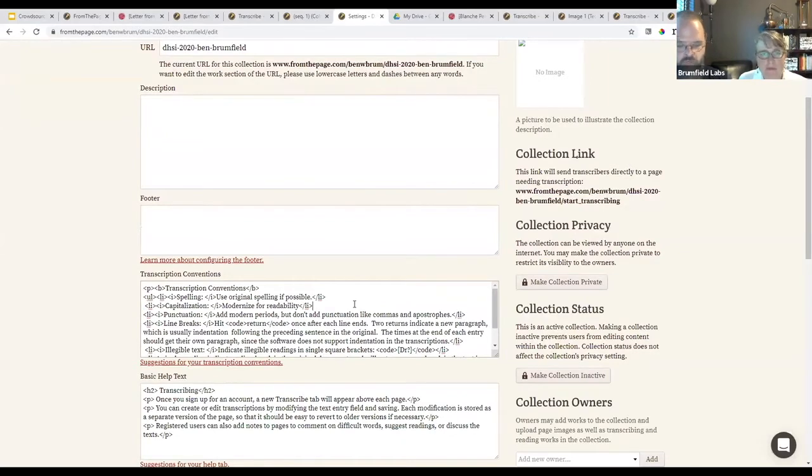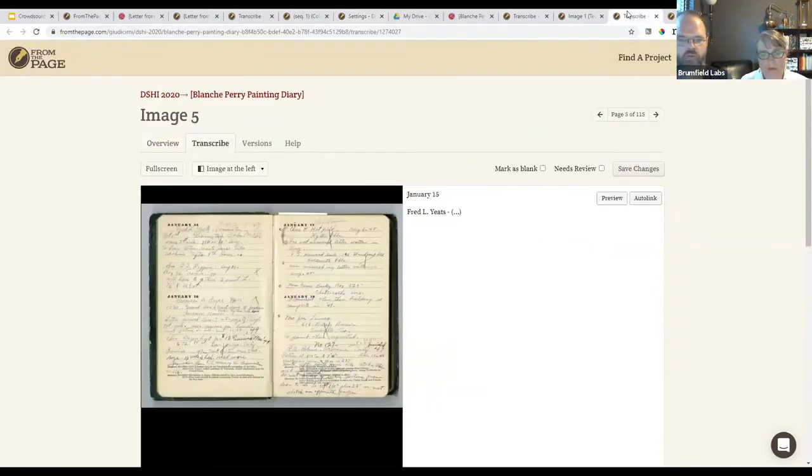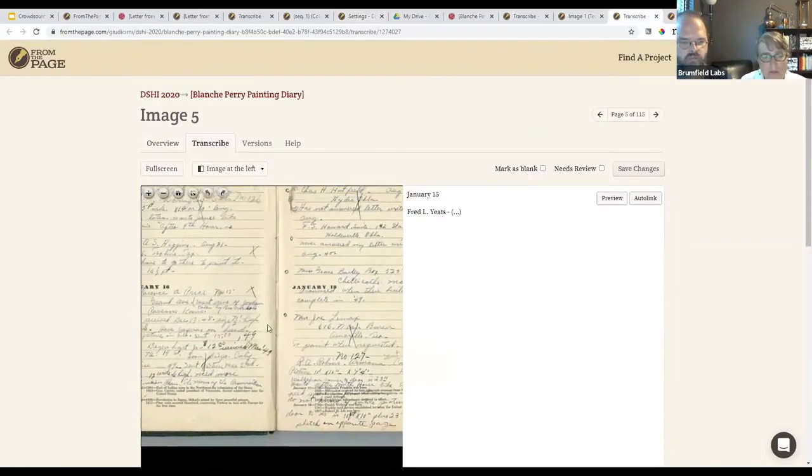Developing transcription conventions is an art in itself, and there are plenty of documentary editors and people in other forms of textual scholarship that have very strong opinions about this. But really the thing that we encourage people to do is to get one or more people together working on transcribing some of the material in your projects, and think about the questions that you ask yourself as you are transcribing things. Even something as simple as this diary that we ran into here has lots of questions associated with it.